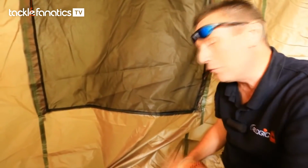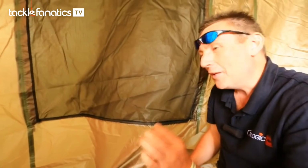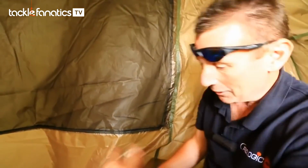Now to be fair, the women, if you're fortunate enough or lucky enough to take a lady with you fishing, they love these ground sheets because they can stay inside the bivvy knowing damn well that the creepy crawlies and stuff outside can't get inside the bivvy. Now this is one feature that Prologic boast about. So if your partner's a bit squeamish and they don't like the creepy crawlies, there's no excuses for not coming carp fishing now. Got to carry on with the ground sheet, just zipping it in, working my way around.